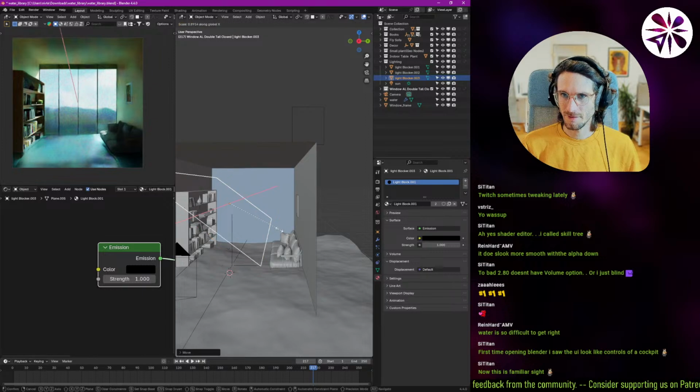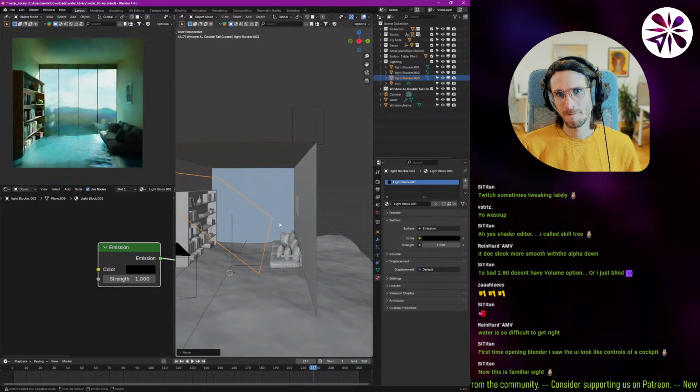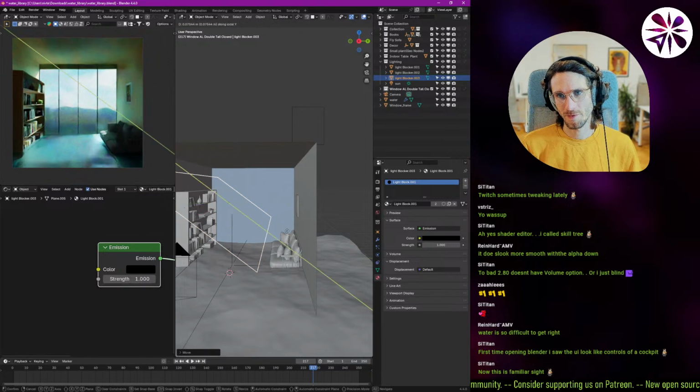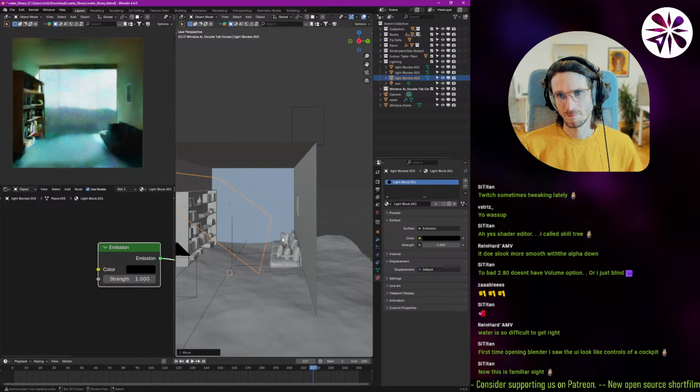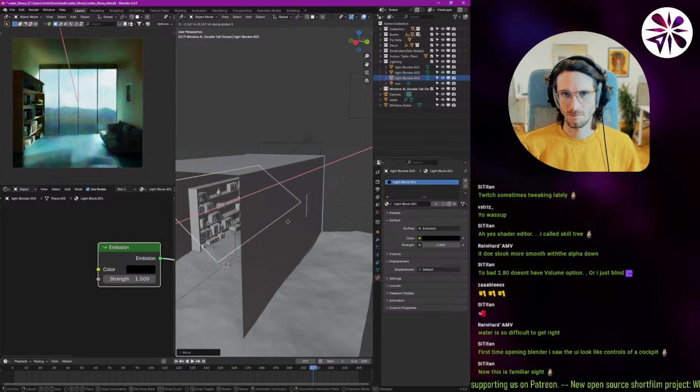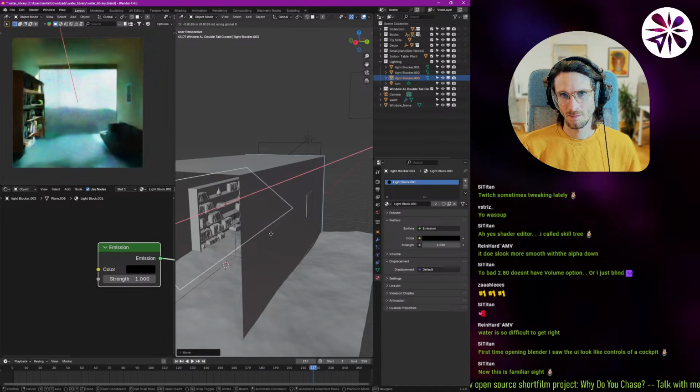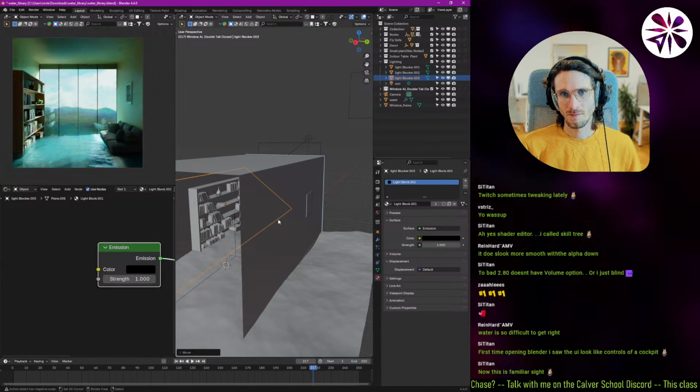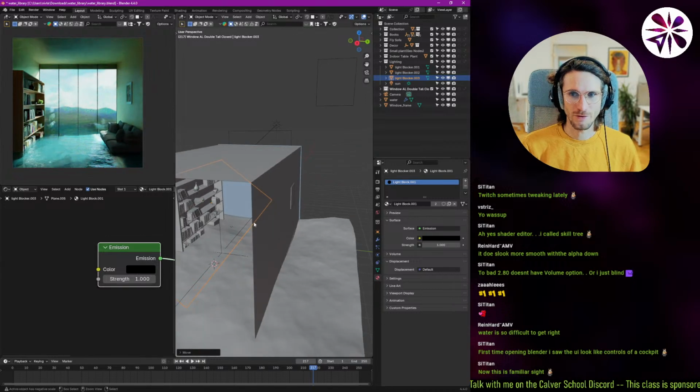Is it actually working? I'm not super sure. Also, not that easy, right? I think it's working a little bit. This shadow here is kind of strange.